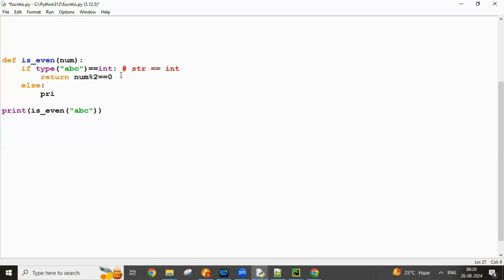And when it comes to this, if the number is not an integer, we should have an else. If not an integer, we should print illegal value for modulus operation. Guys, did you get it? Illegal value for modulus operation. Yes, no? This is illegal, right? That's where, okay, illegal value.